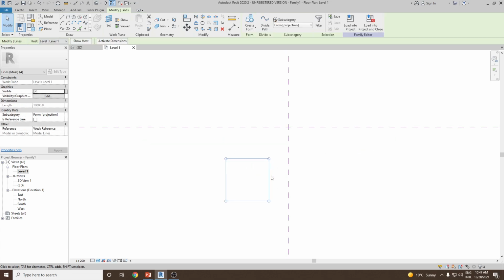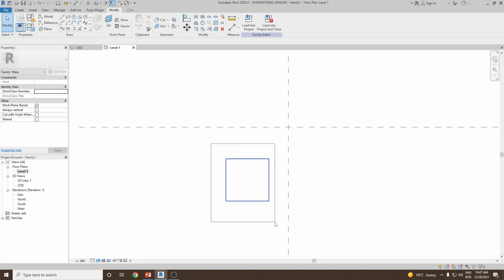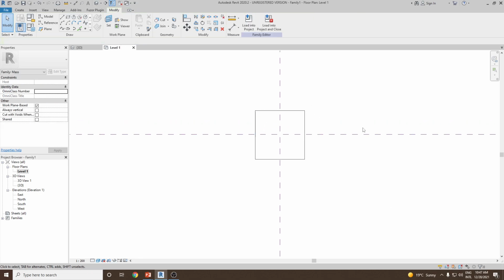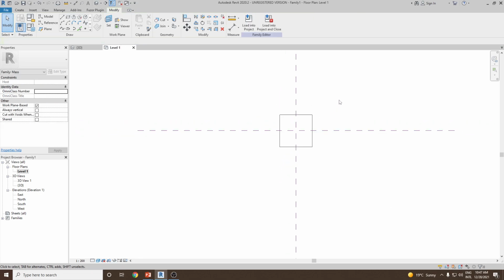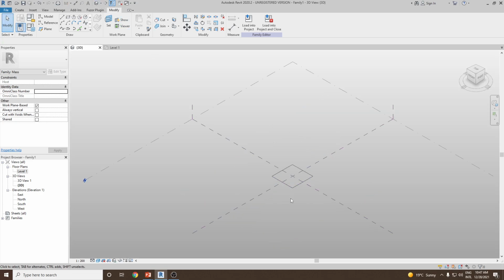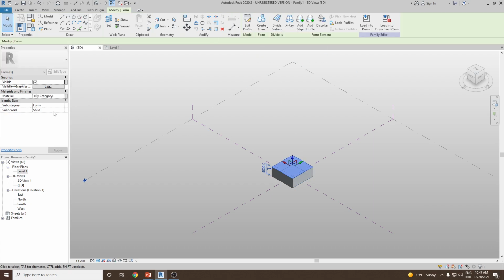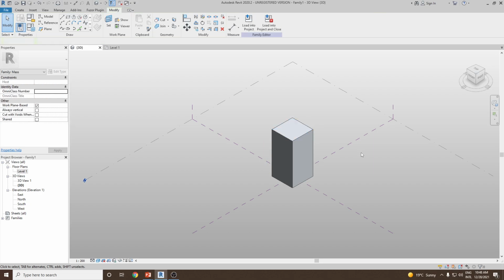Now I'll just place it, make a window and do the selection, and I'll move it carefully, approximately in the center. For this case, I don't want this to be exactly symmetric. Once the sketch is finished, go to 3D view, select the sketch, and then go to Form and click on Create Form. Then go to Solid Form, and then you can give the height. We'll give the height as 20,000 millimeter or 20 meter, and done.